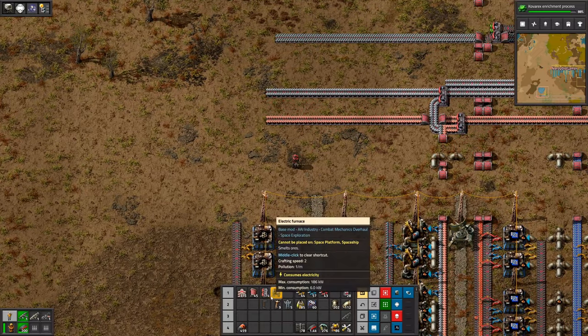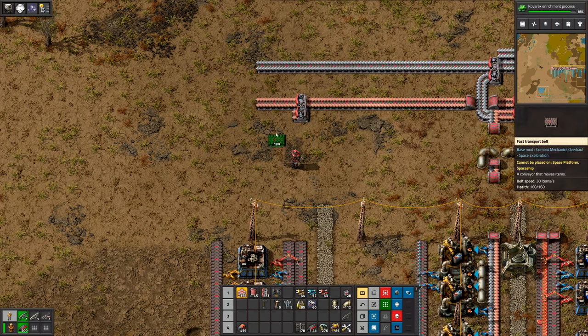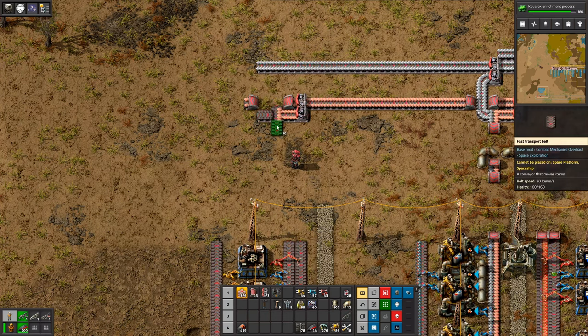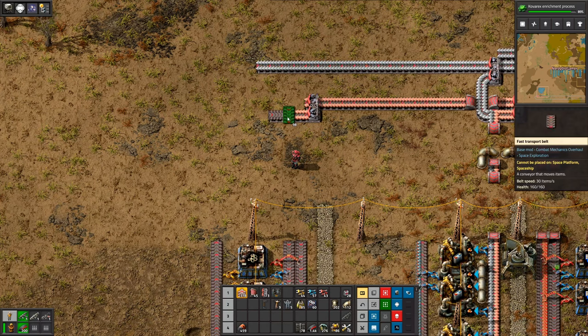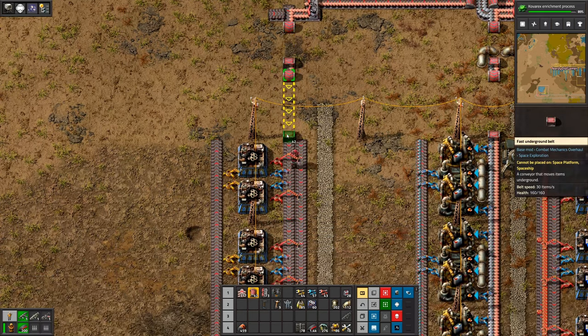So we'll put something and something on there. Something like this, I guess. That's in the wrong place. Of course it is. Needs to be, I think. Then we can do that, and that. Go under.